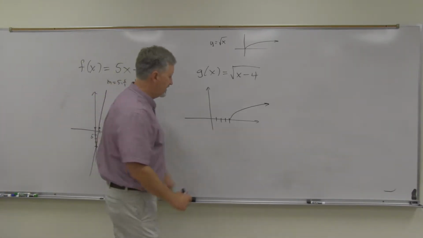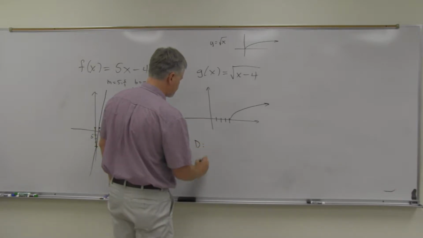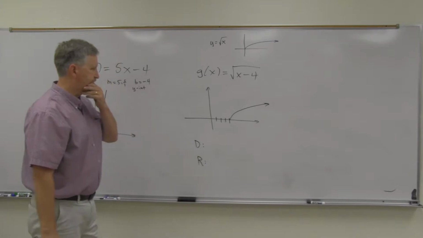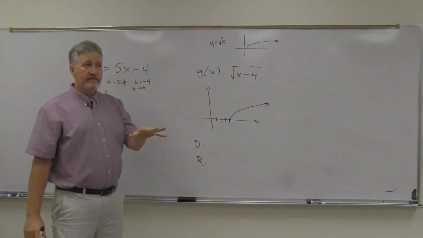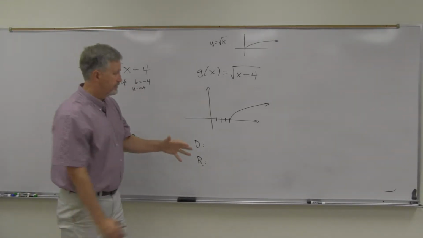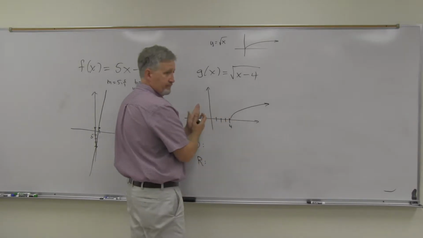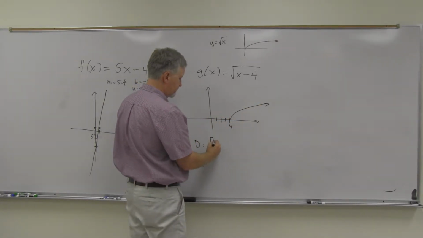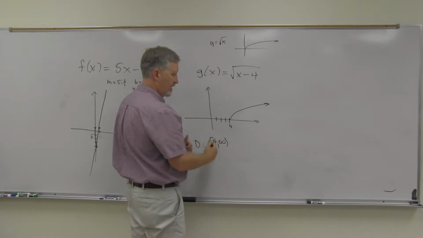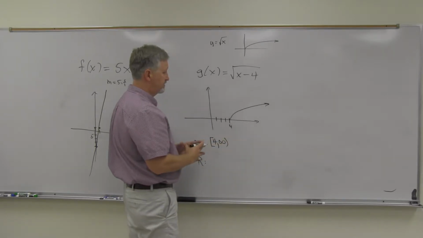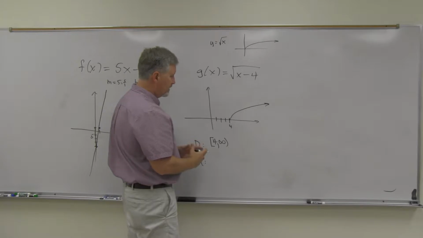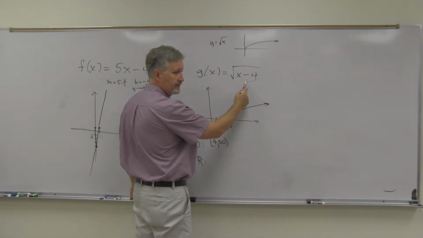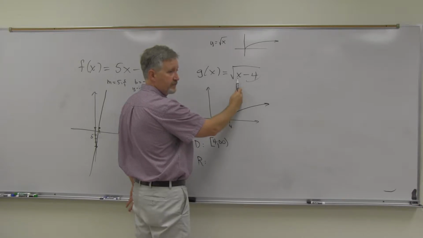Now, one thing I would say here, your domain and range are kind of interesting. The domain here, the x values, we have nothing less than 4, so it's 4 and bigger. 4 to infinity, or x greater than or equal to 4 is fine too. But you see also that restriction applies in here. I can't have any numbers less than 4 here.